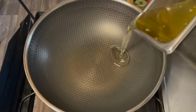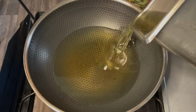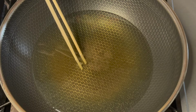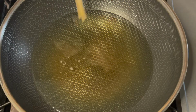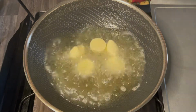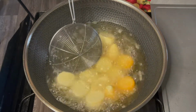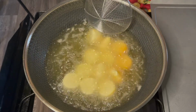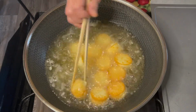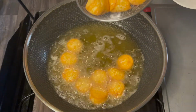Let's heat up the frying oil. Now use a bamboo chopstick to test if the oil is hot enough. If the chopstick is bubbling, then the oil is hot. Add the tofu in to fry. Make sure to lightly move the tofu to fry evenly. After frying for a couple of minutes, flip it over. When the tofu is golden brown, take it out.